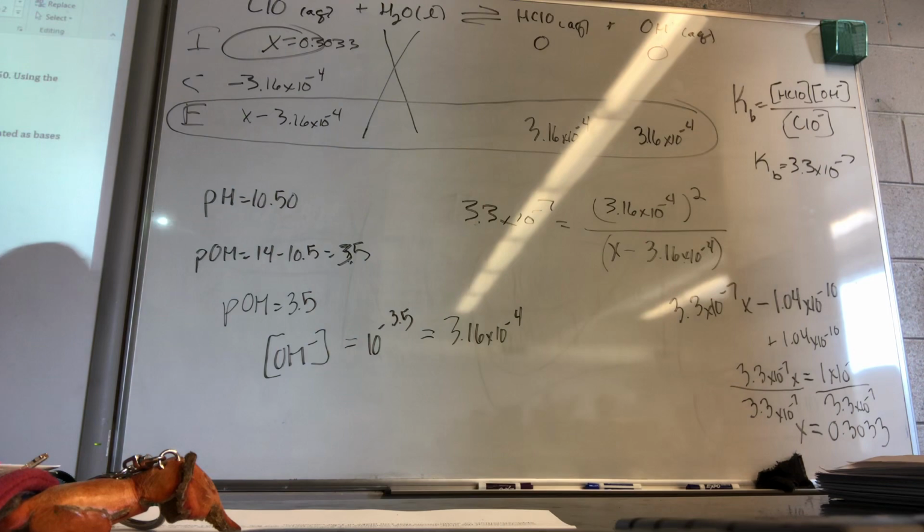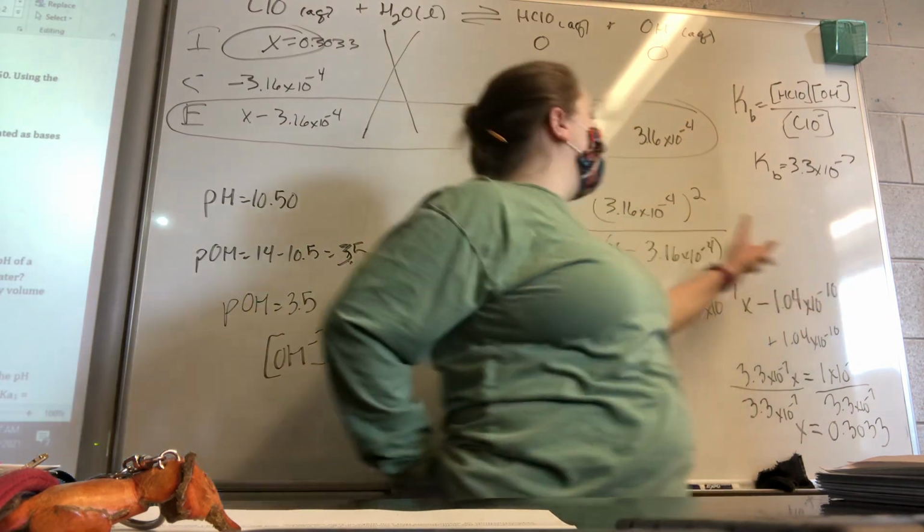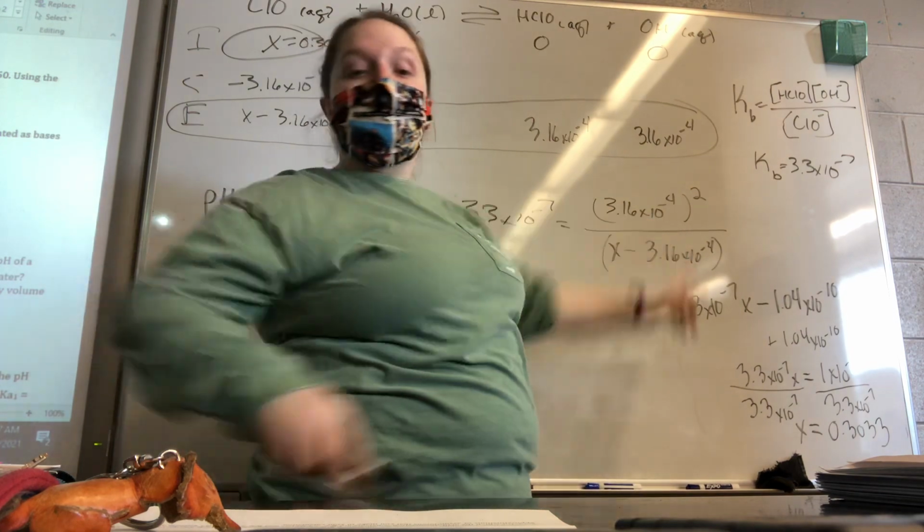So the number on the right side, what you set Kb equal to, like your expression, and then 3.3 times 10 to the negative 7, yep. And then equals the 1.4 times 10 to the negative, what's the number to the left, all the way to the right? 1.04 times 10 to the negative 10. I added it to both sides. No, above that, what you added it to. I set it equal to 1 times 10 to the negative 7, because that's this squared. Okay, I just didn't see it. It's okay.